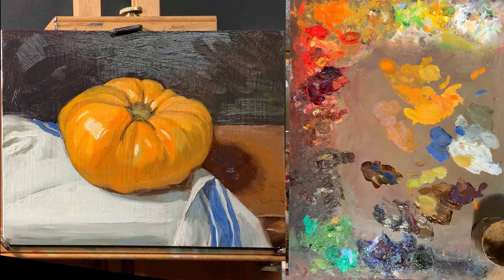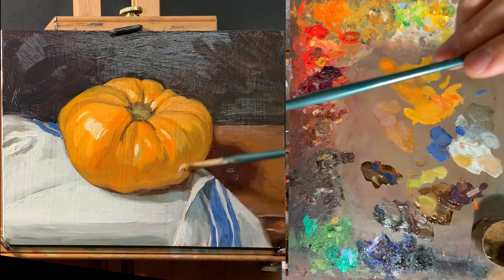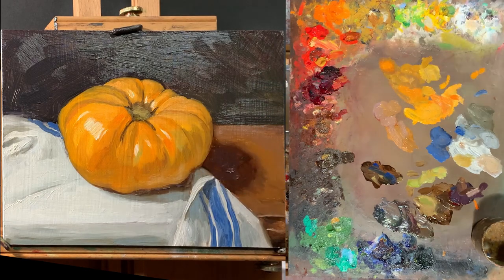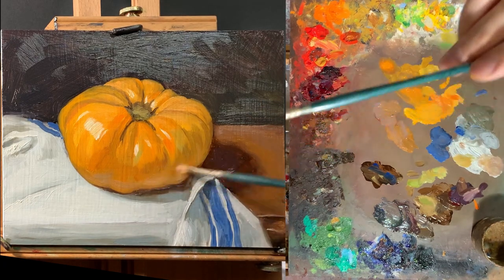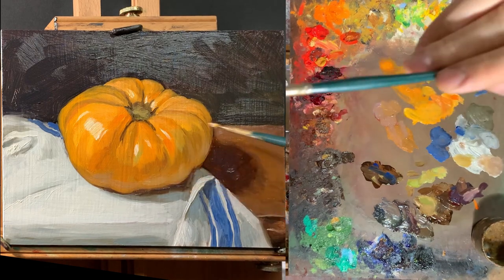I'm noticing that there is a bit of a shine on the bottom part of the tomato, which is different than the reflected light. It's the white towel that's being reflected off of the tomato skin. So I'm using a purplish beige to capture those reflections. And I really have to be careful not to go overboard. They're very subtle. A little dab will do you. So I think that's pretty good.